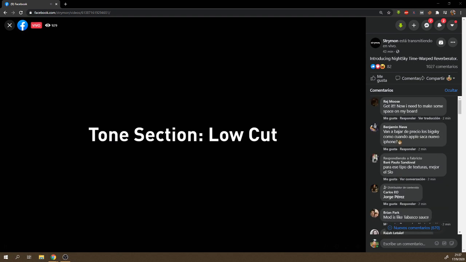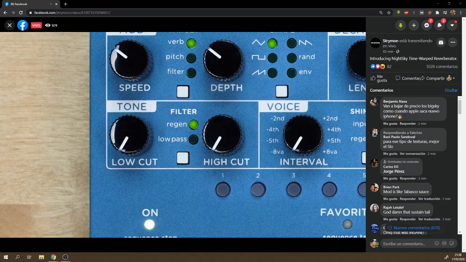Now let's take a look at the tone section and see how we can sculpt the frequency response of the reverb.